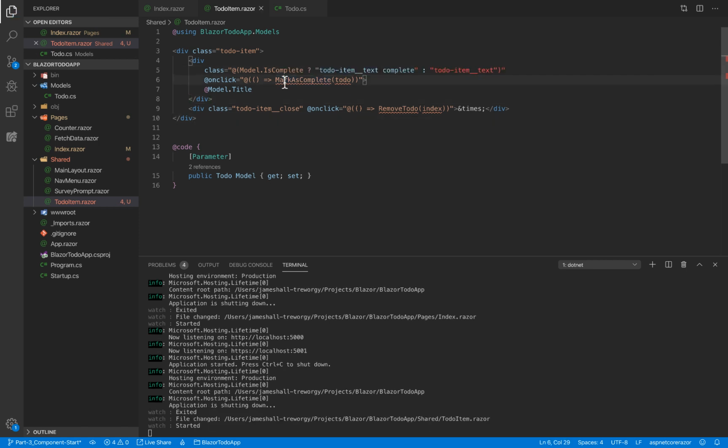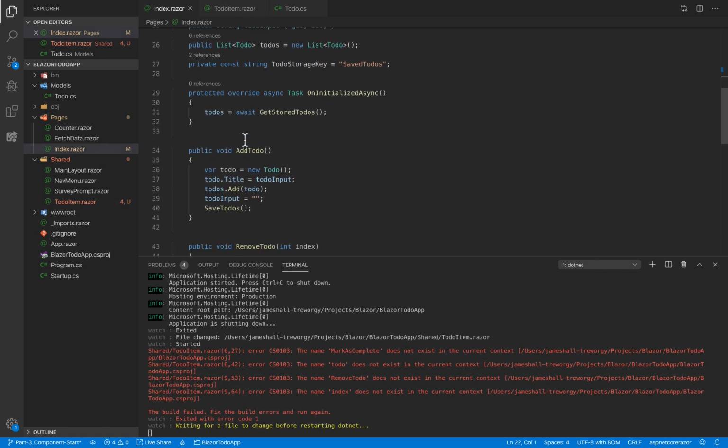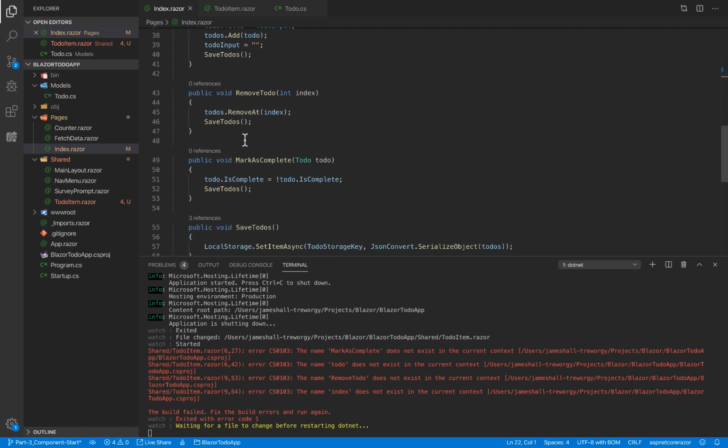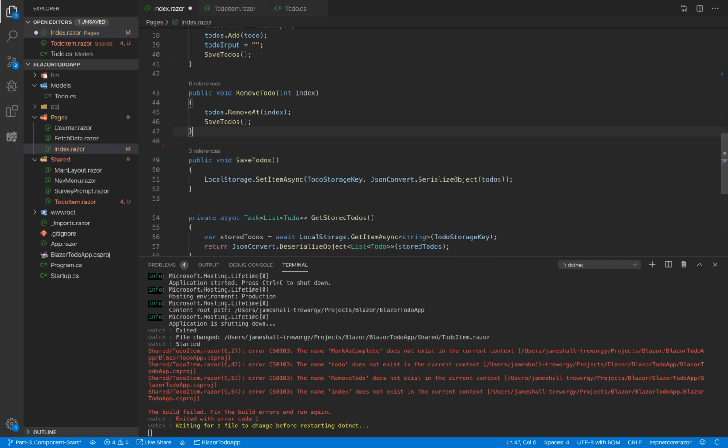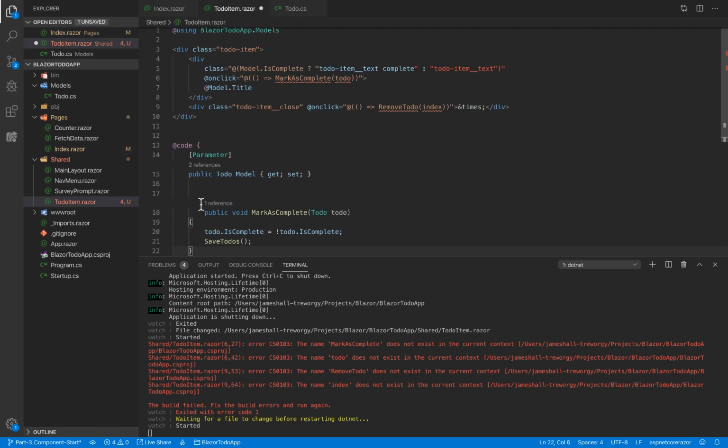Now, next we have these methods that we had back inside of our index.razor. So we're probably going to want to move those over, but keep some of the same functionality. So let's go ahead and grab this mark as complete. We'll pull it outside of this to-do item and then just put it right in here.